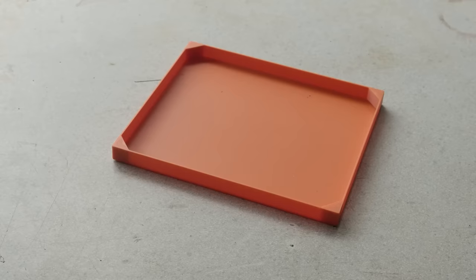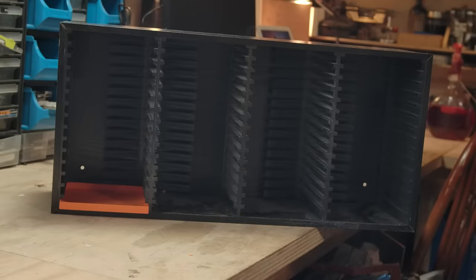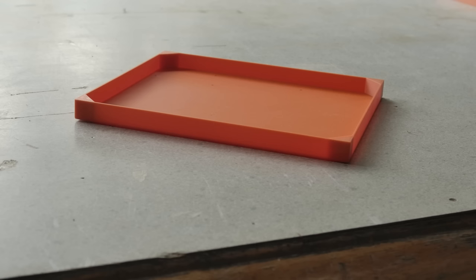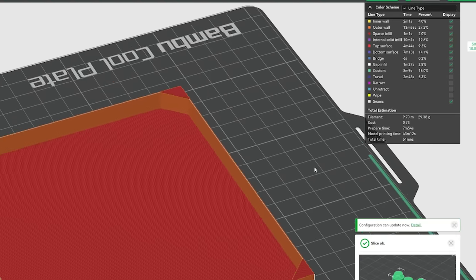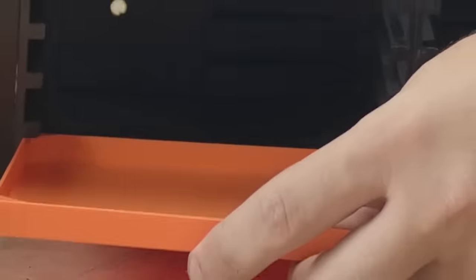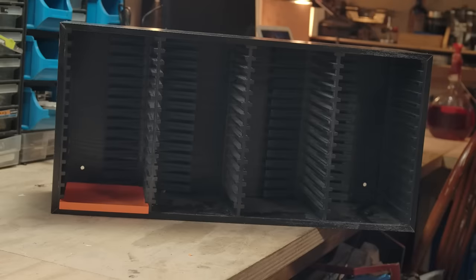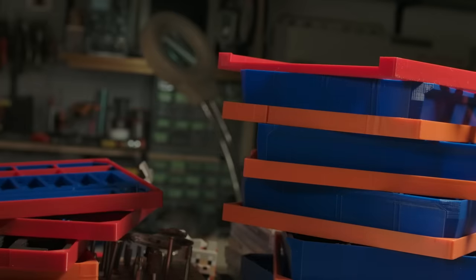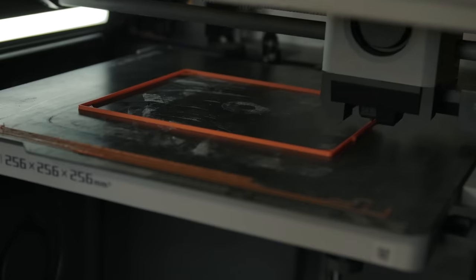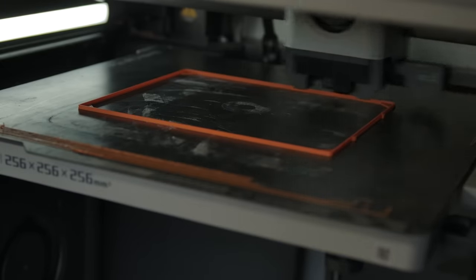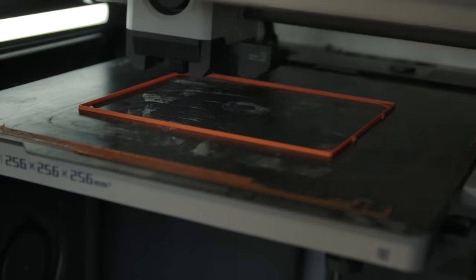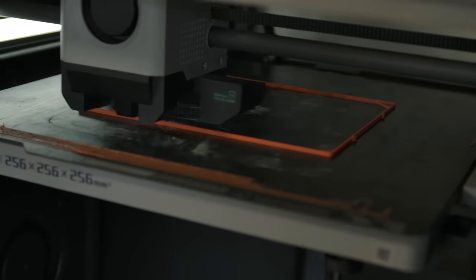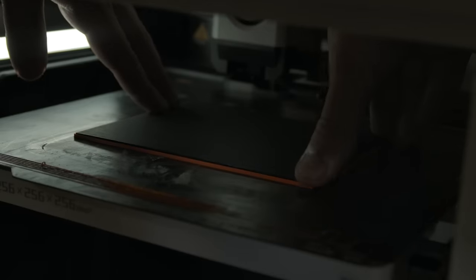I got to work making a quick prototype, which of course worked. It would have been embarrassing to fail at drawing a rectangle. But this prototype immediately exposed some big issues. Firstly, 30 grams isn't that much, but times that by 60 and you have almost 2 kilos of filament, which is not at all insubstantial. And secondly, 60 perfect first layers is a lot, and with a 10-minute startup sequence, that's 10 hours of just waiting for the printer to start. Fortunately, we can mitigate both of these with some clever printing tricks.